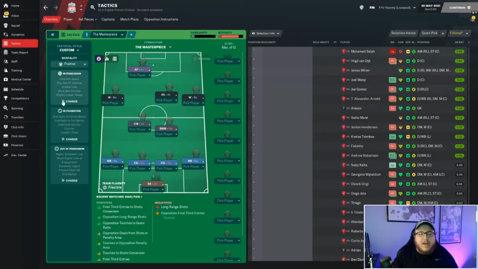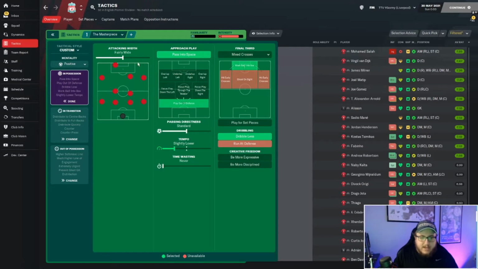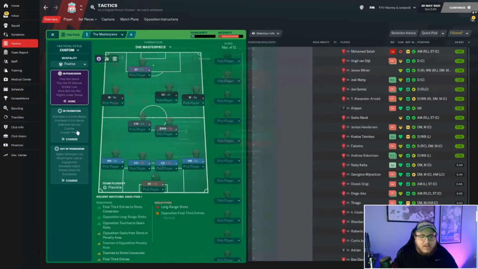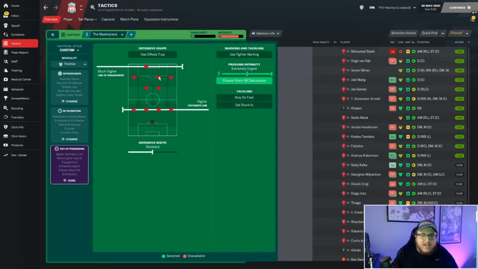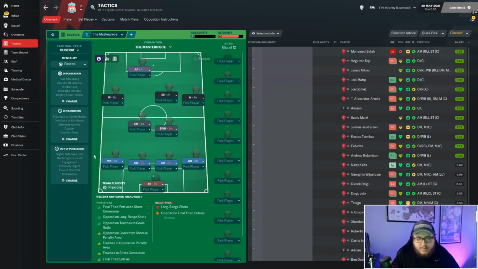Now, we played with a positive mentality with this tactic. Played fairly wide. We passed into space, played out from the defense, worked the ball into the box. We dribbled less and had a slightly lower tempo. In transition, we used counter press, counter, distribute quickly to the defense, aka the fullbacks and center backs. When out of possession, we have a much higher line of engagement and a higher defensive line. Extremely urgent pressing intensity and prevent short goalkeeper distribution.